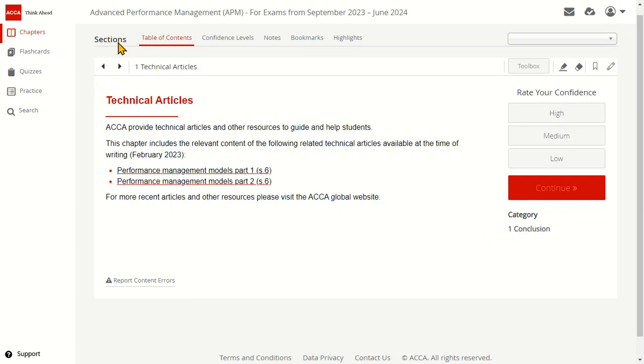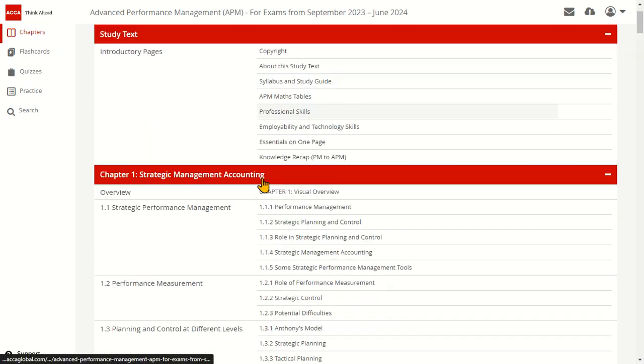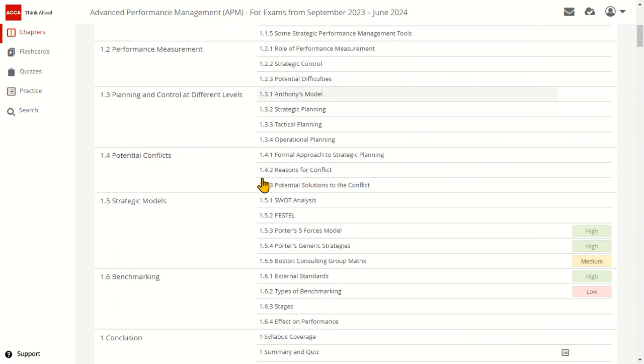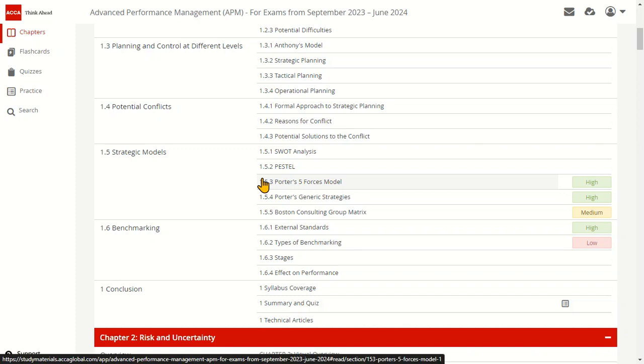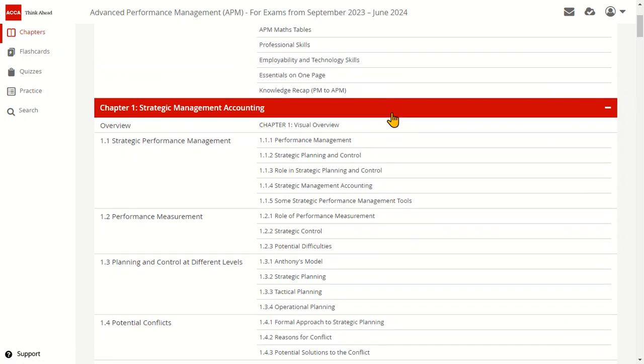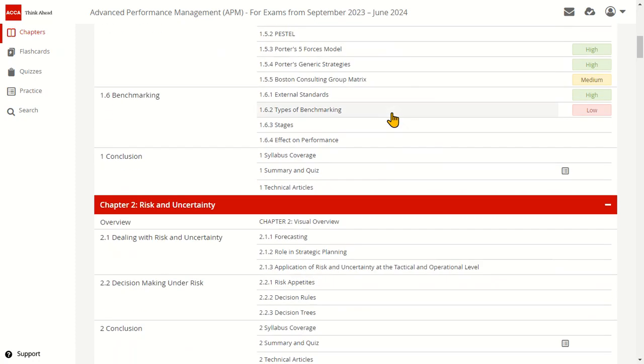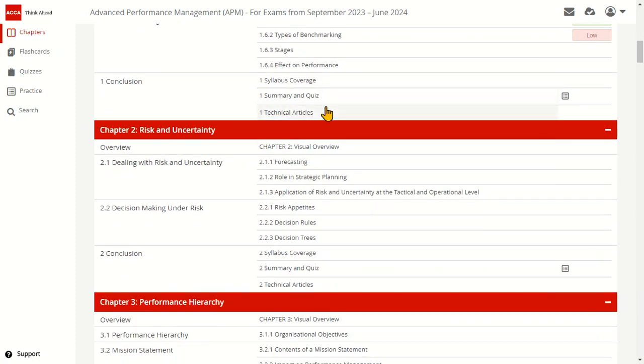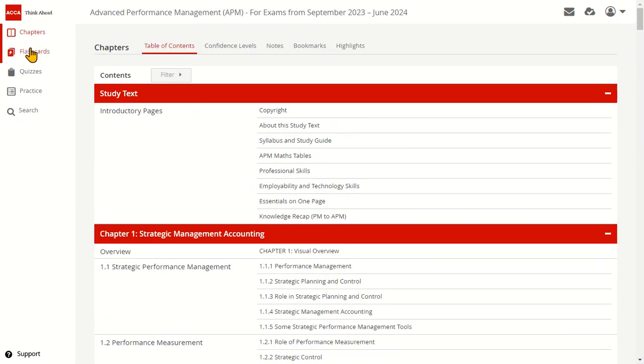All right. So like this, you now have your study text, your quiz, your notes, your highlights, your flashcards. Flashcards, we are yet to see, your bookmarks and your confidence levels marked. You have your quizzes, you have your technical articles, you have your syllabus mapping, everything done in one small place of the study hub. Now let's move on to the next part of the study hub, that is your flashcards.